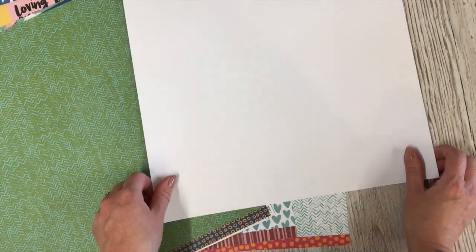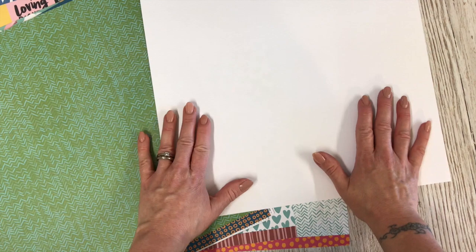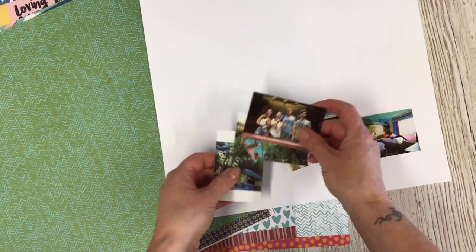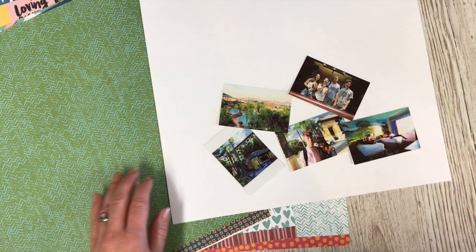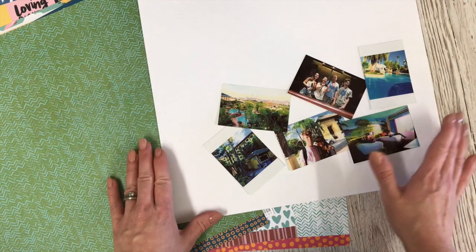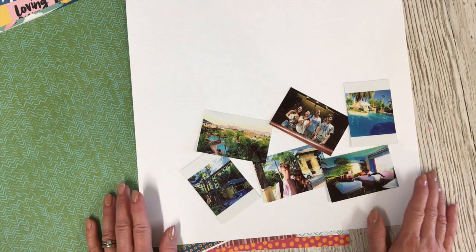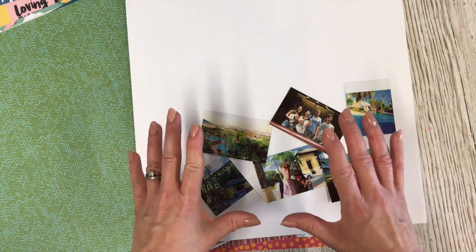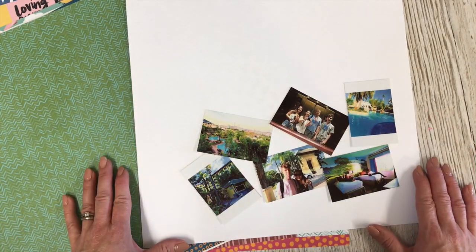I'm going to start with my usual 12 by 12. I do like a white 12 by 12, and today we are going to be using loads and loads of little photographs on the one page. Now sometimes you can put loads of photos on and it can look super busy, so we're going to do some design work today to put loads of photos on a page without it looking super busy.